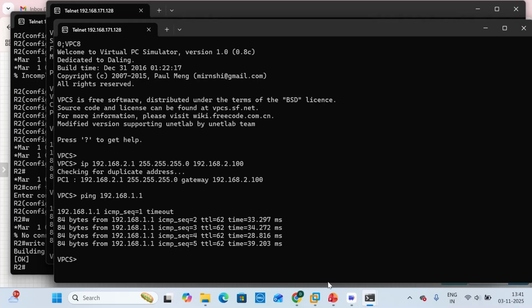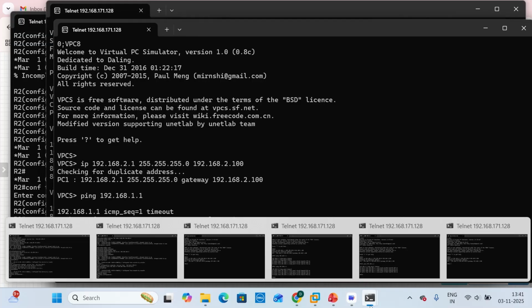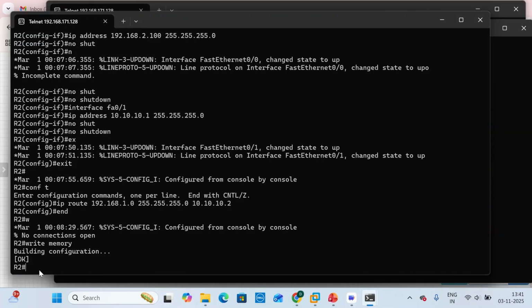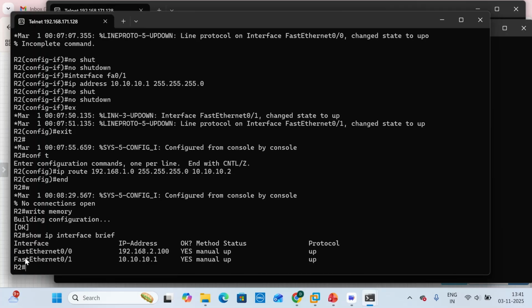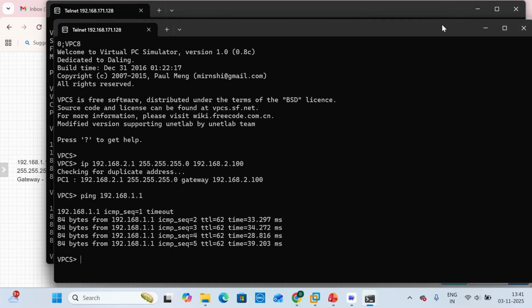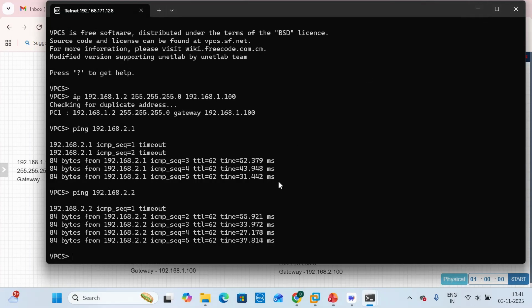From the router, we can check the interfaces brief. Let us try with this router. Show ip interface brief. We can see that we have two interfaces with IP addresses and both are up. Like this we can verify the connectivity also.